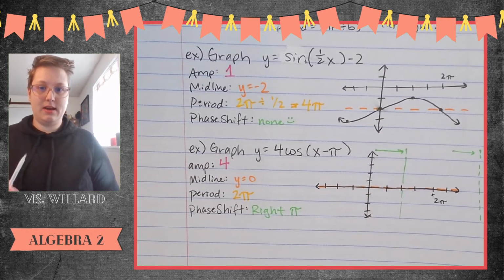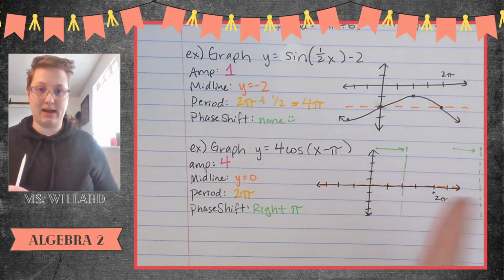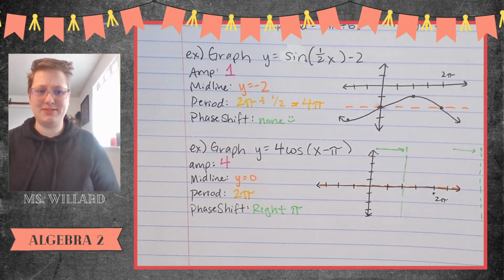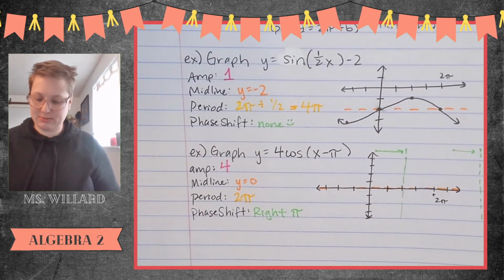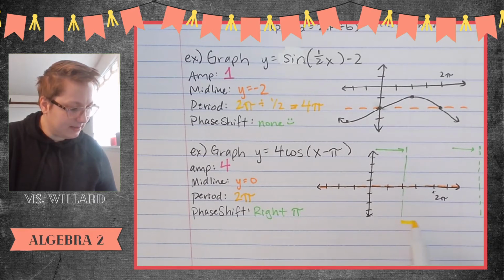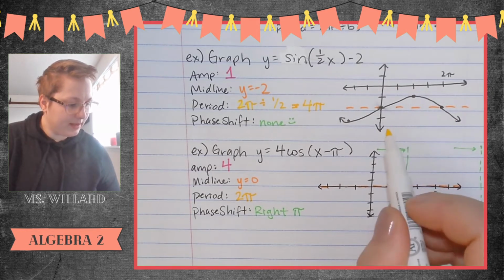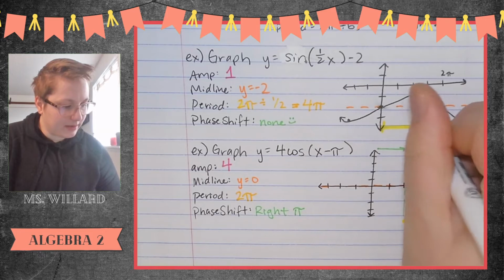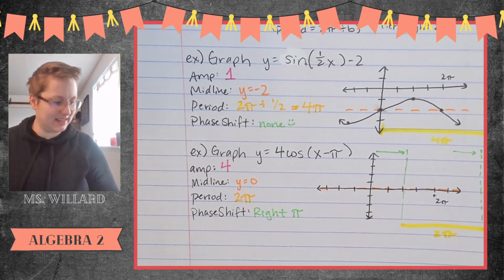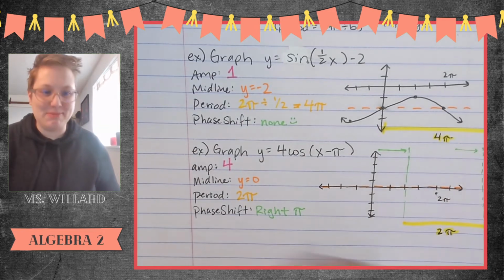Okay, bear with me. If my period is 2 pi, I need to do one full sine cycle starting here and going that way. Or cosine cycle. I love sine. Sine is my favorite one. Why can't we just stick with sine at all times? I don't know. So I'm going to do my full sine cycle here between these two because it's 2 pi long. I should have done that over here. Can I do that still? 4 pi. 2 pi. Okay, great. I did it. Oh no, you can't even see that. Sorry, I shouldn't be doing this while I'm recording because you can see all my mistakes. And I'm wasting your time. I don't want to waste your time.